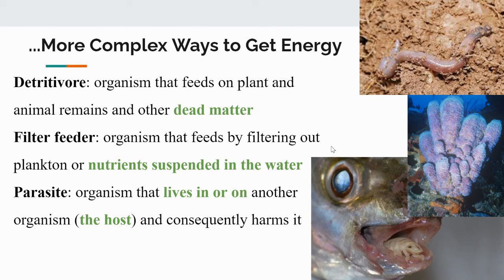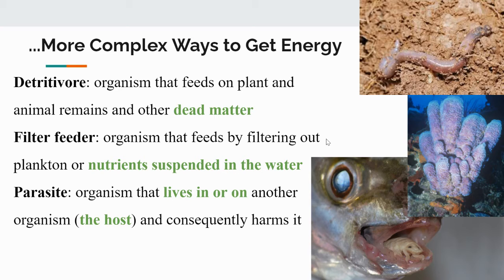Another word that you might not have known about is filter feeder. Filter feeders get their nutrients that are suspended in the water. So in the water, there are little tiny nutrients and they go through this sponge. A sponge is a really great example of a filter feeder. They just have water pass through them and they get their nutrients straight out of the water. So anything that just lets water pass through and they get their nutrients from the water is a filter feeder.